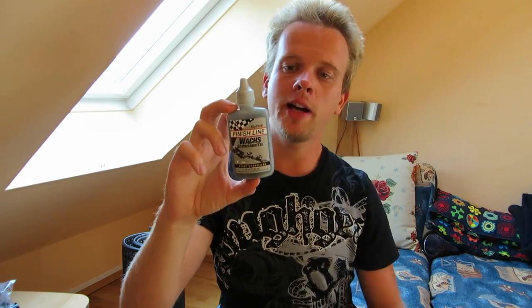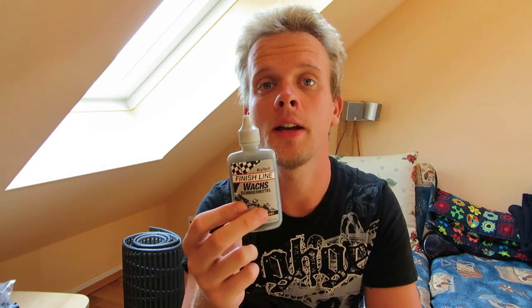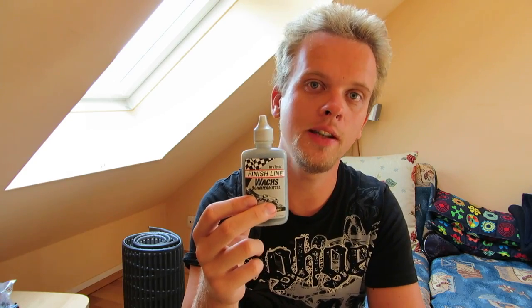I've been using this for quite a while, but as you can see it's only empty to this part — it's just empty. I've had this stuff for many years. I use some other Finish Line products which I'm not fond of, and some different chain lubricants, but this one is really the best I've tried to date.